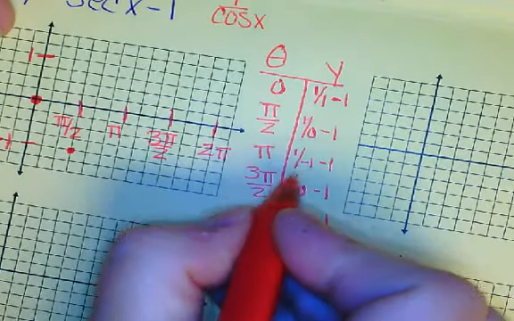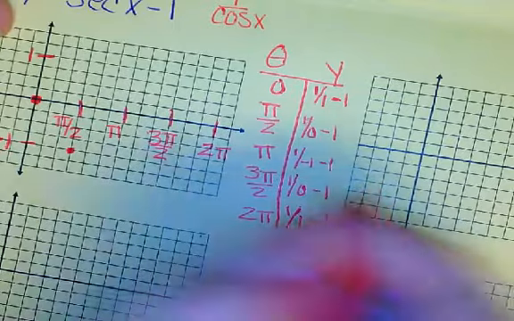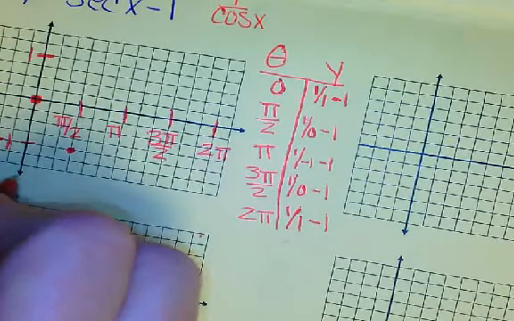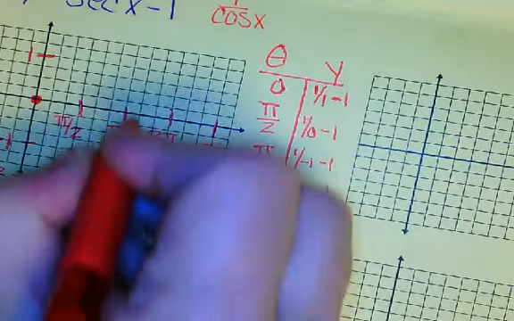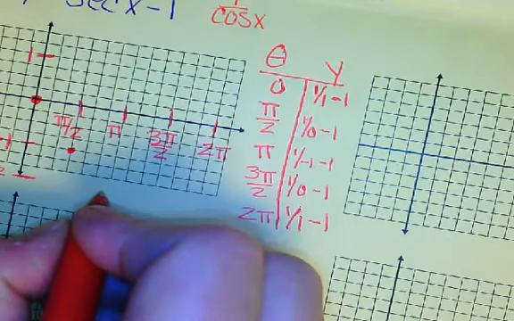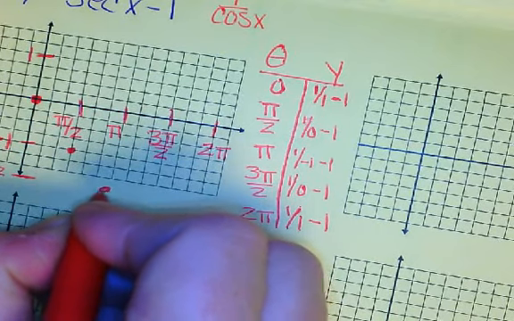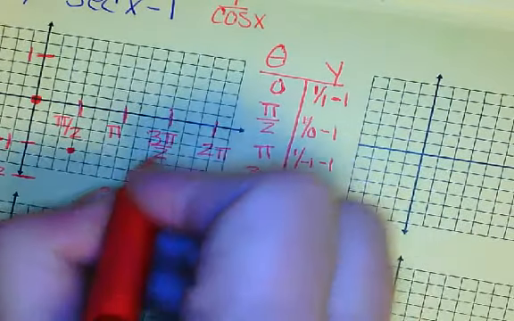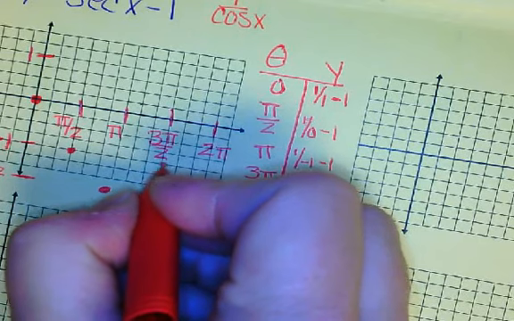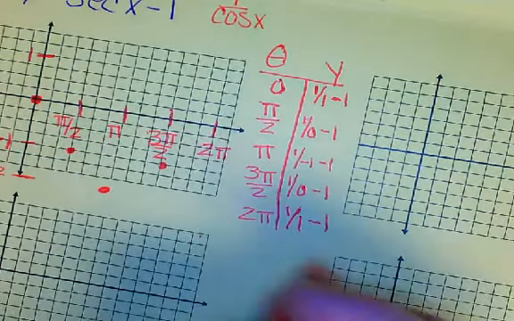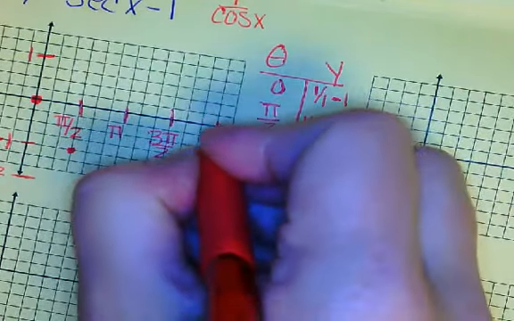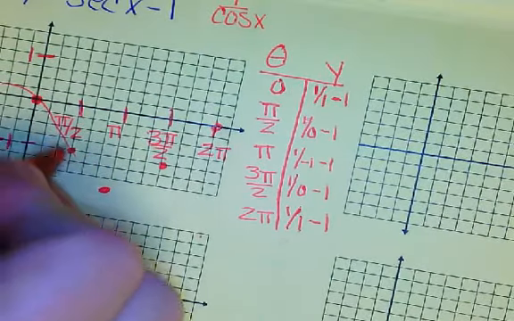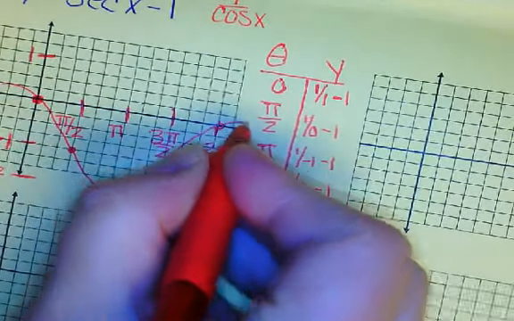And then the pi, that's negative 1. Negative 1 minus 1 is negative 2. And I probably, whoops, I didn't leave enough room. So negative 2. So bring that down, negative 2. It's going to be a little off because I didn't count correctly. And then you're going to have 3 pi over 2, which is then going to be at the negative 1. And then you'll have the 2 pi, and that's going to be at 0. Okay, so there's my cosine.